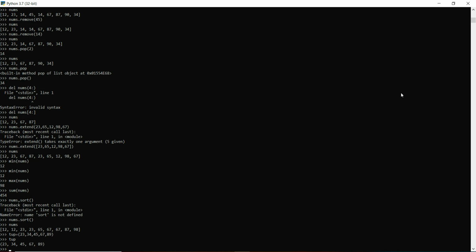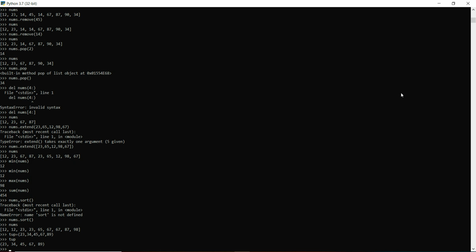Then what is the difference between the tuple and the nums values? First thing is that in case of nums we are using square brackets. In case of tup we are using round brackets. With this nomenclature we can identify the difference between tup and nums. Another important difference is that nums is mutable. That means we can change, we can append, we can insert, we can delete, we can apply any aggregate functions on list values. But in case of tuple we cannot make any change.